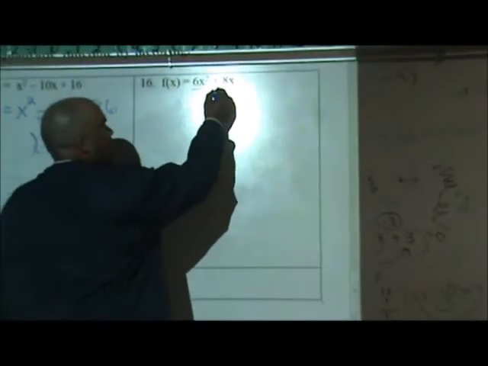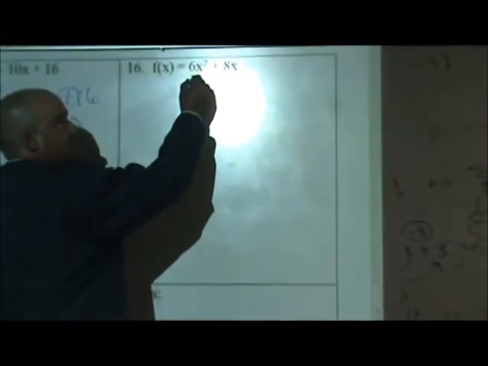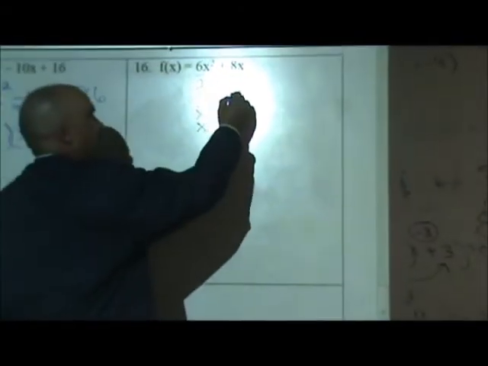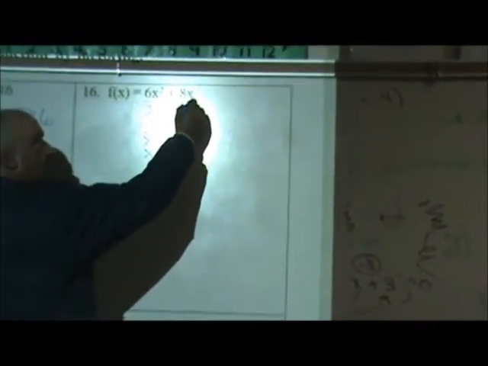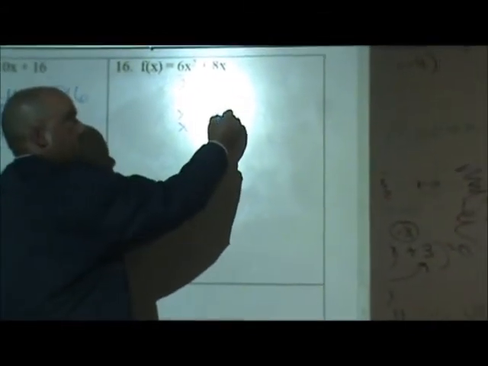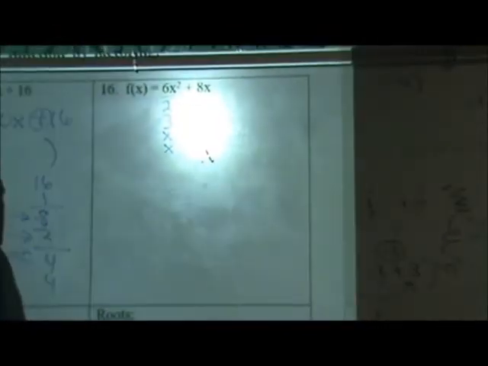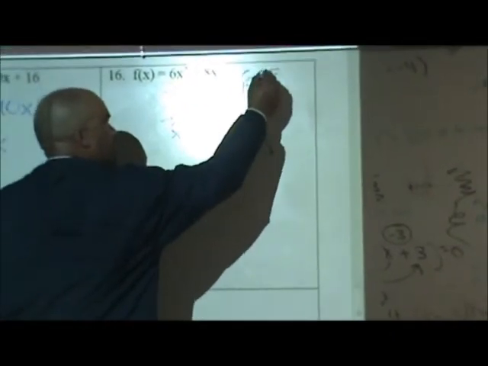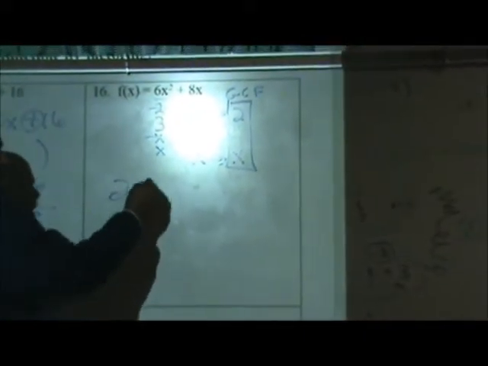You're looking at what they have in common. 6 is 2 times 3, and I got x times x to get me the x squared. Alright? What gives you 8x? 8, 1. Okay, no, we're going to go 2 times 4, 4 is 2 times 2, and then I have an x. What do they both have in common? 2. They both have a 2 in common, and they both have an x in common. Alright, so this is my greatest common factor. So, I'm going to take out a 2x.